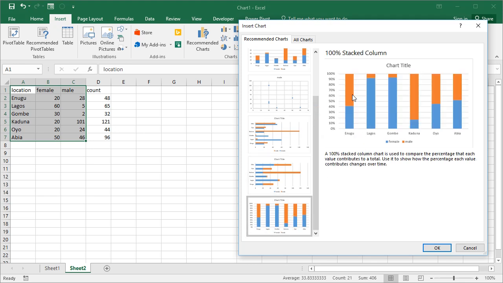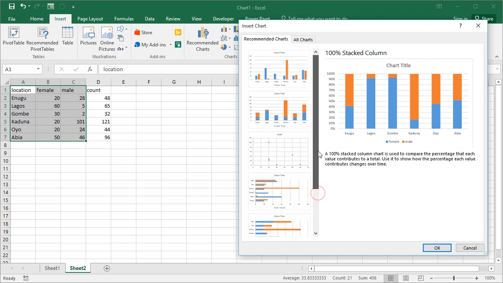It shows a proportion of female and male for each of the location. The locations with the highest proportion of female is Gombe and Lagos, and you can see that from the data there.